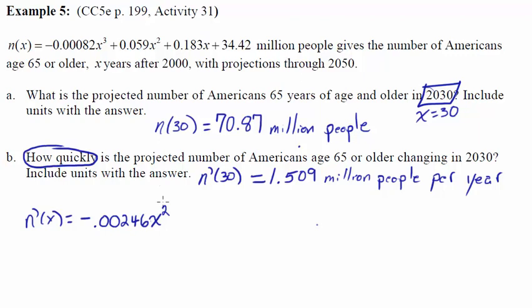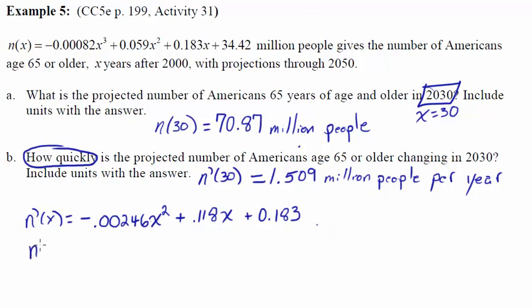Okay, then I'm going to take 0.059 and multiply that by my exponent of 2, and I get 0.118. My power before is 2, so my power now is 1. Okay, then next I get 0.0183 tags along, and we've done this a couple times, but the derivative of x is just x to the 0, which is 1. And lastly, this last piece is a constant, so its derivative is 0.